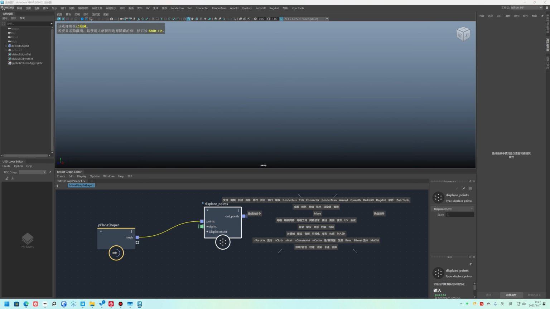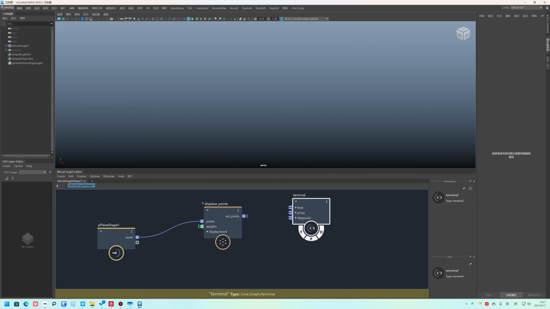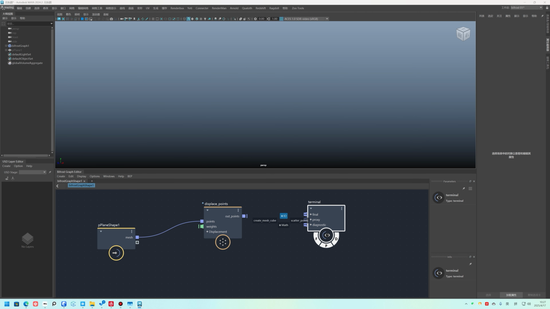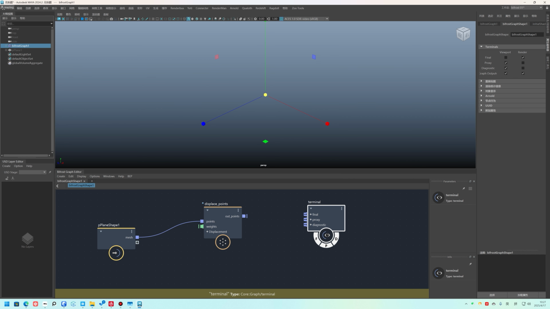We're here, and we'll create a new node right here. Well, this node is the same as the out node, but this node will have many more options. So what about this node? Let's talk about what this node actually is. Then we click on this Bifrost group, and then we click right here, and then we'll find that these two match up. The first one is our final render output, the second one is our proxy, and the third one is our diagnostic mode. The general diagnostic mode and proxy are displayed in the window.